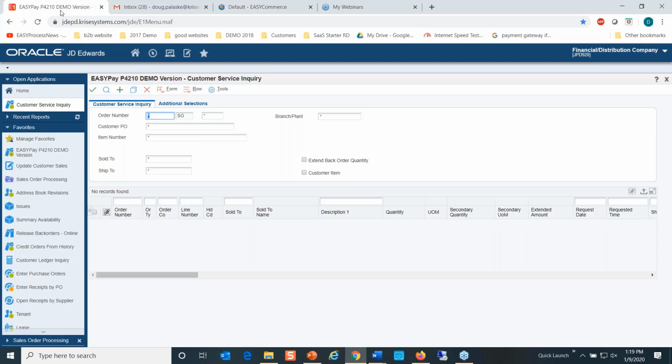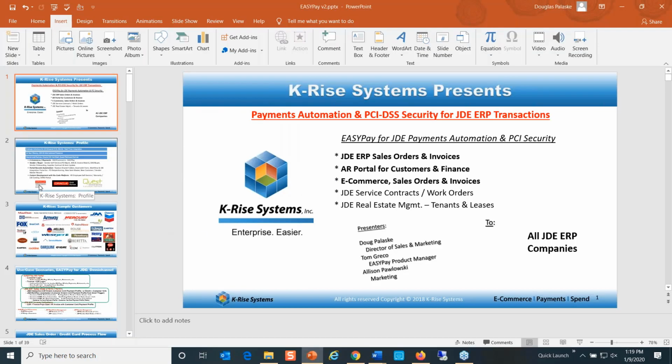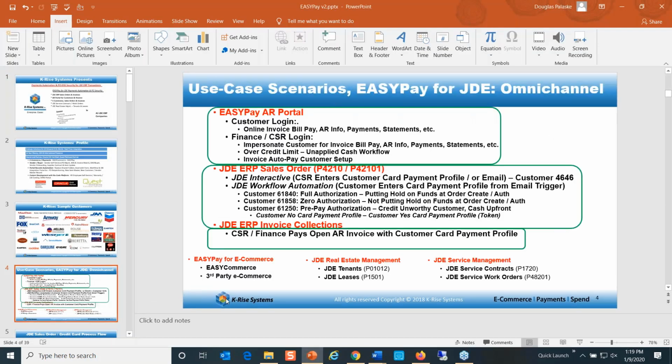And Tom, maybe you're better as our product manager. That's all taken care of inside of our admin in terms of the processing options. It's very configurable, very easy to configure. You can set it up to include the backorder items on the authorization, or you could always do a separate authorization once they come off backorder based on line statuses. If the backorder items are more than what was authorized, we could do a sale for the difference. There are many different scenarios.